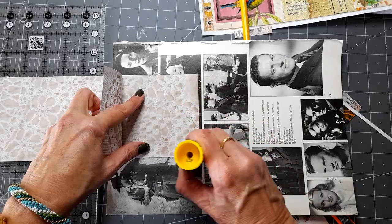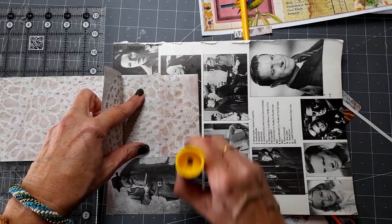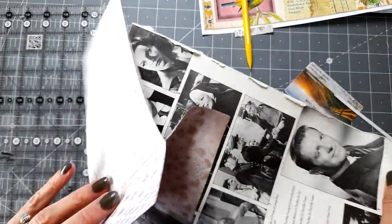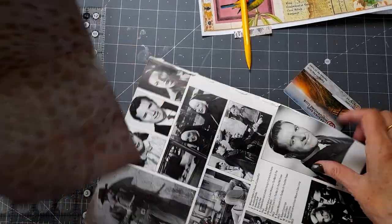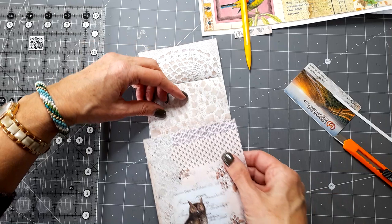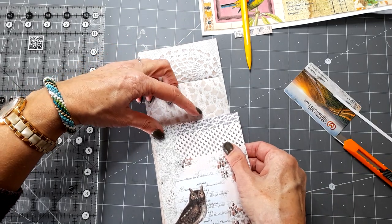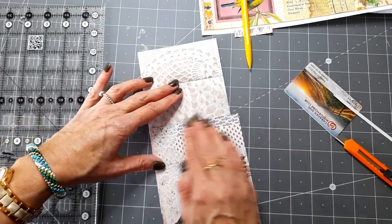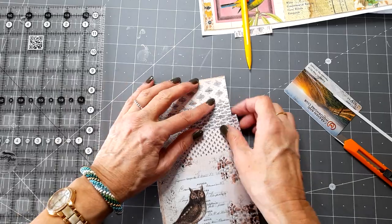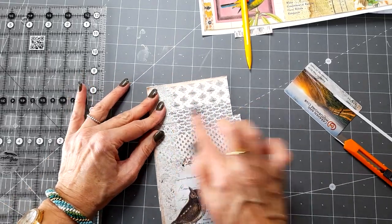Using the glue stick, it does make it sticky. But if you leave it to dry, it's fine. Lots of glue on there. Looks like I've got a sticky glue page already, doesn't it? And then my pencil mark and corner. Match it up. And then that matches there. Let me just move that up slightly. There we go.